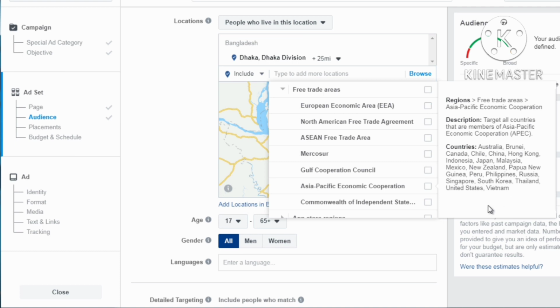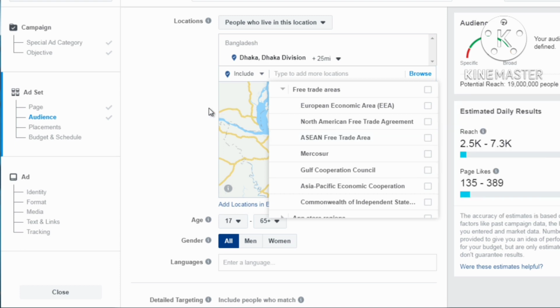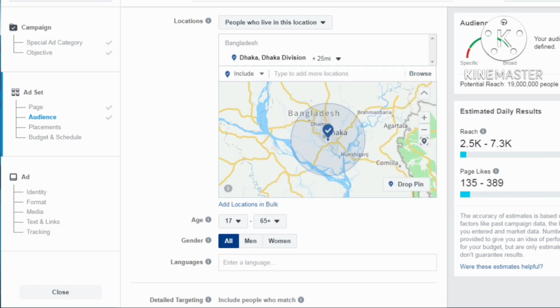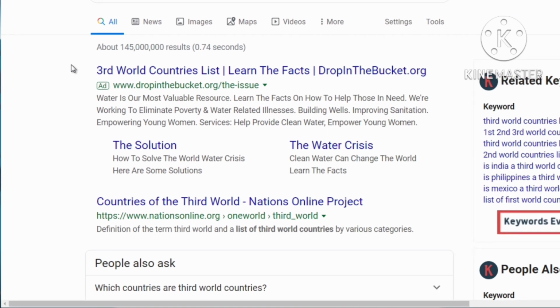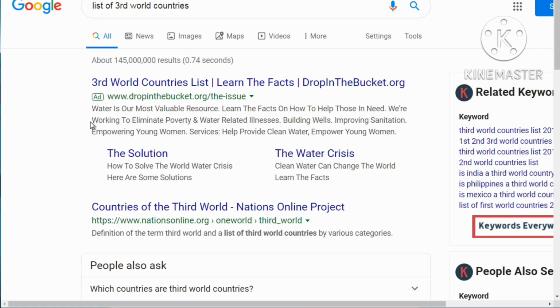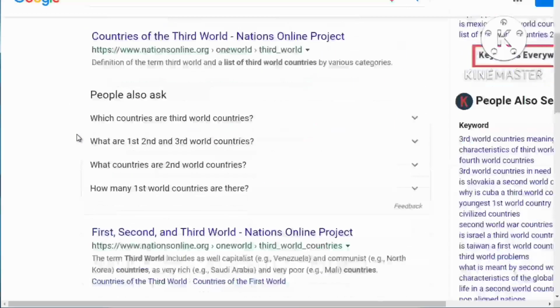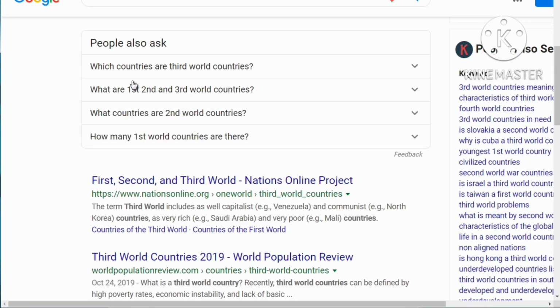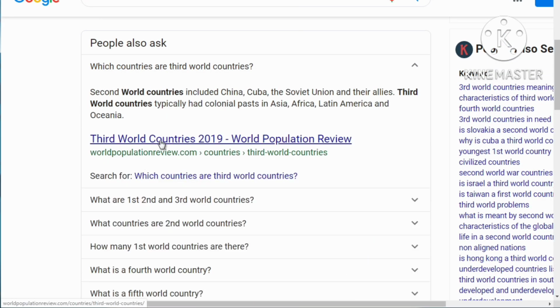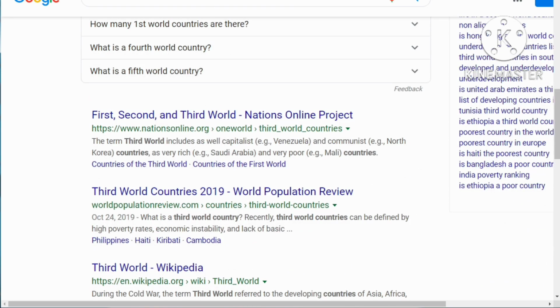So some of these are actually what we call tier 1. So we don't want to do that off the bat because that will just increase our costs. So what we like to do is, if you're not aware of what country to target, you can simply go to google.com, type in the keyword term, list of third world countries, and scroll down and look for it. So it says world, third world countries, 2019. Now, obviously, this most likely is going to stay the same throughout the next few decades. But if we go back over here.